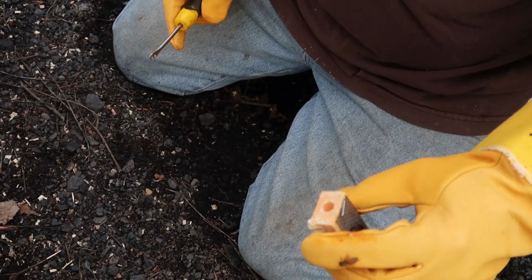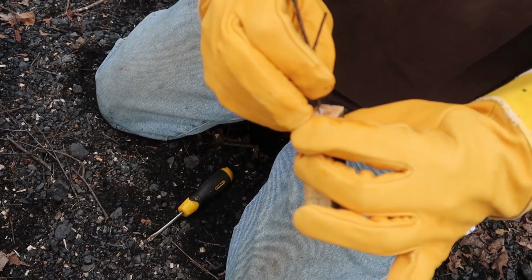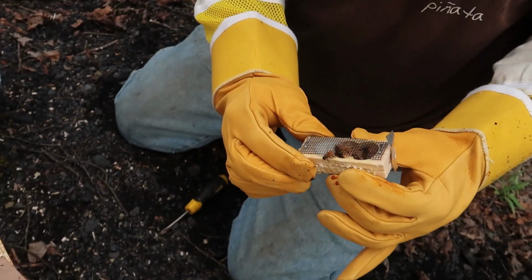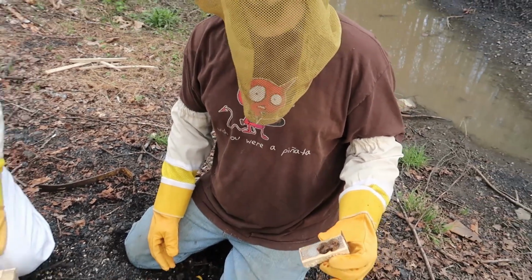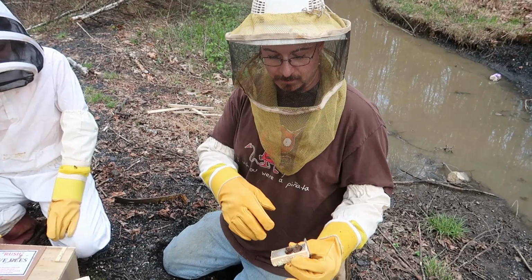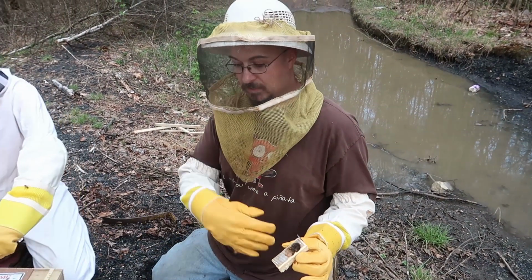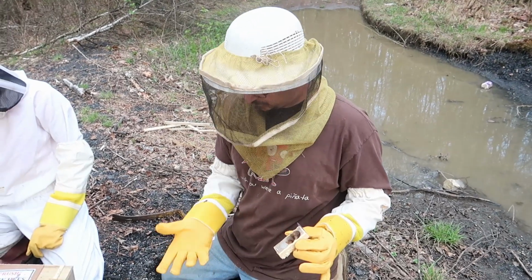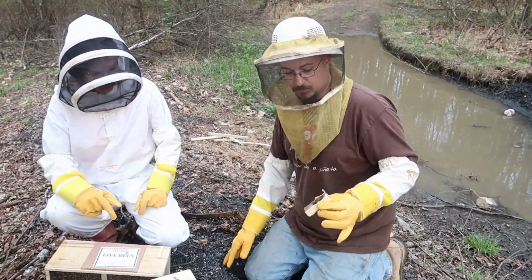She has been in there for probably 2 or 3 days already. So I poke a small hole in the candy just to get them started. Why do they plug that off with candy, for people who don't know about bees? Because they will kill her. They're not used to her. They're used to their own queen, so they will kill her. So you put her in a cage for 3-4 days, and then they slowly eat the candy, and by that time they're used to her scent and recognize her as queen. Yep, and they will not harm her.